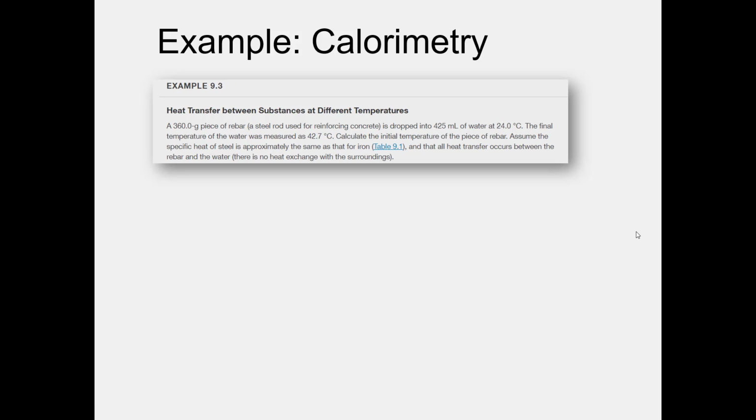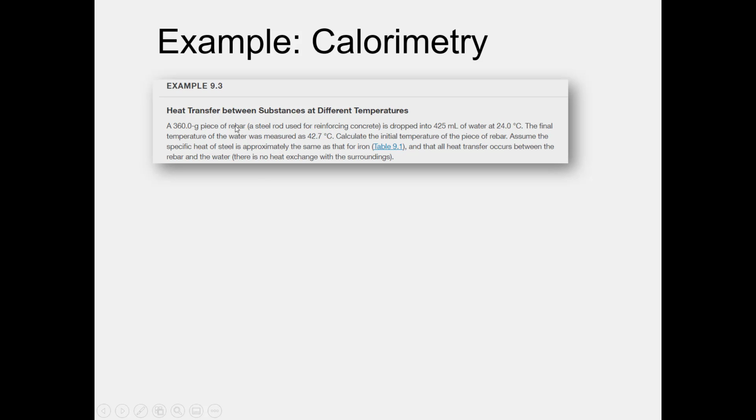In our first example today, we want to look at how a calorimetry experiment setup can be combined with what we already learned about heat flow in our previous lecture series to calculate the temperature change that a material will undergo when it's heated. So bear with me for a second because the setup on this problem is a little challenging. And one of the things we're going to look at in this specific example, which is example 9.3 in the OpenStax textbook, is how we have to interpret and parse the information in the word problem so that we can apply it correctly to the framework that we use to figure out the relationship between heat gained or lost and the change in temperature.